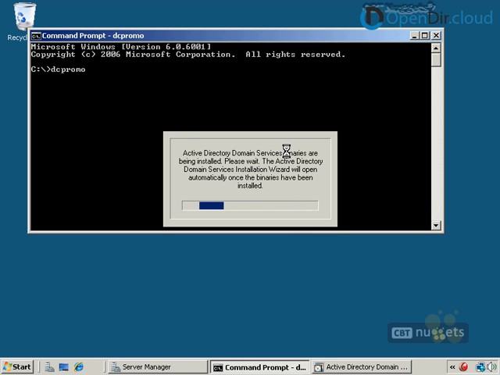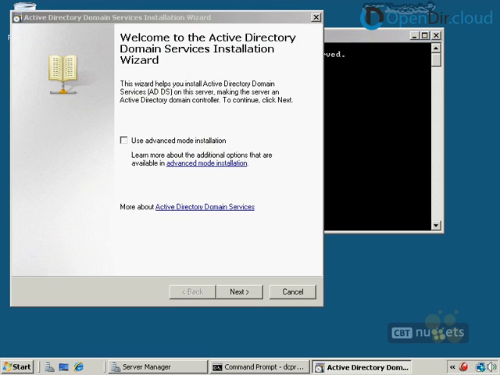Now, I've mentioned a couple of times, by the way, while I'm waiting for this, something about User Account Control. On my screen, I can see a User Account Control prompt. You probably did not see that because it conceals itself from our recording software because of the nature of the way it works. Just so you know what I'm talking about there. And that's very similar, like I said, to the Windows Vista User Account Control.